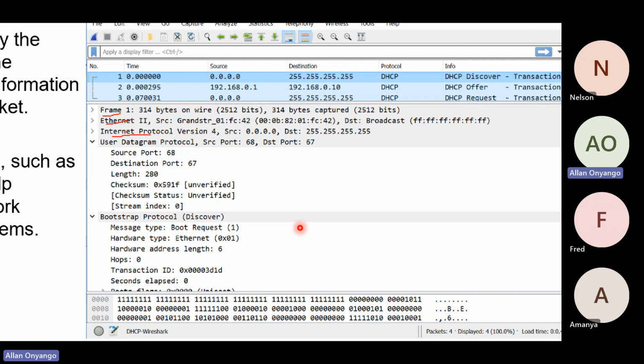You look at the Internet Protocol version 4 here, and you say that is the network layer. Look at the User Datagram Protocol, UDP, and you know that is the transport layer. And it goes on until you reach the other layers.